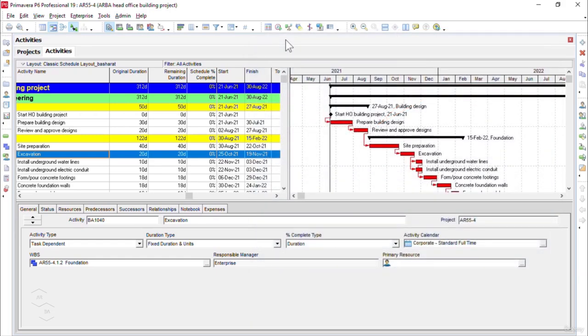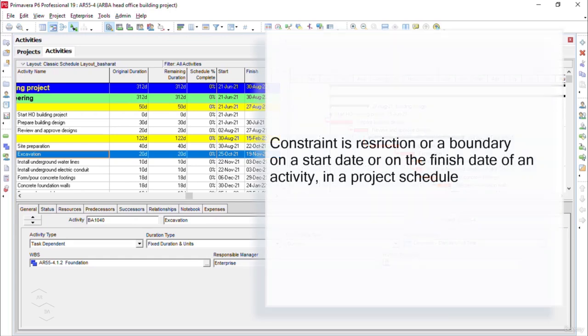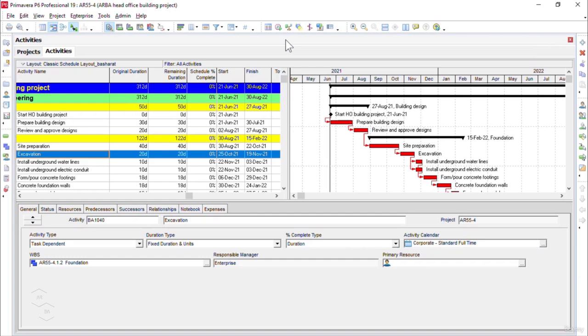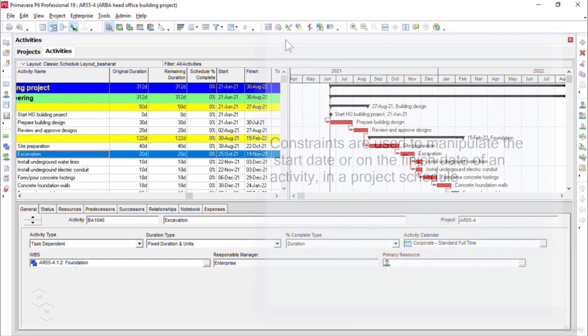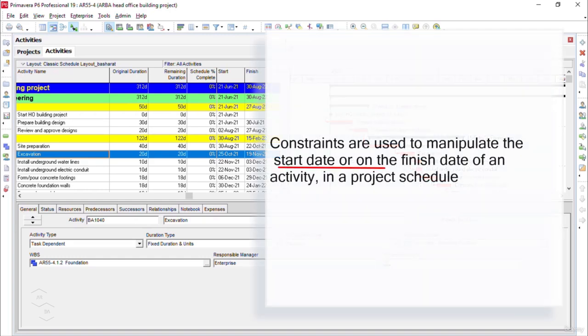So that means a constraint is a restriction or boundary on the start date or the finish date of an activity in the schedule. Thus, in Oracle Primavera P6, the constraints are used to manipulate the start or finish date of the individual activities in a certain project schedule.